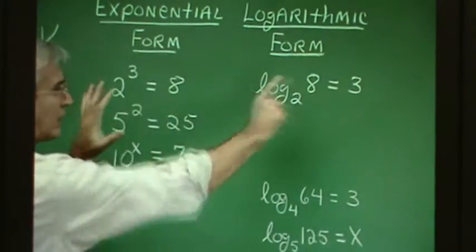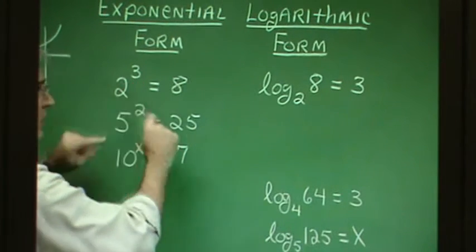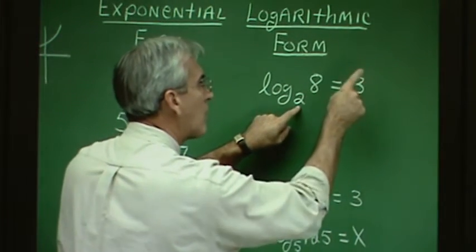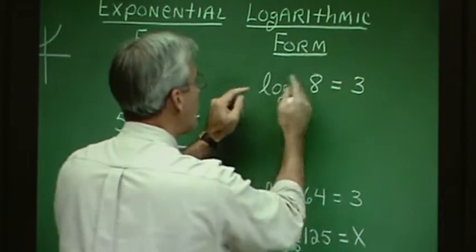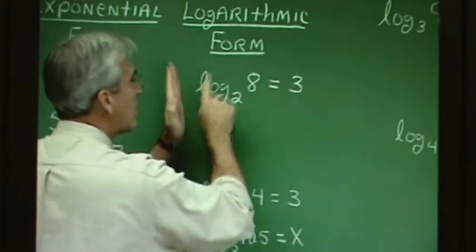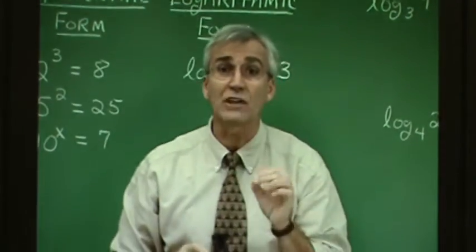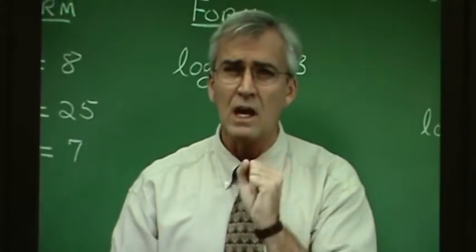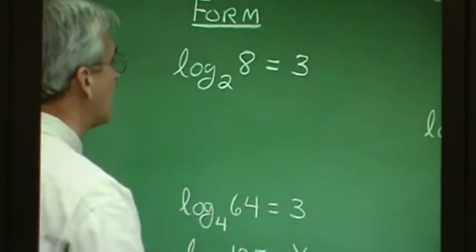Now, let's look at structure here for just a second. Notice the base here is 2, the exponent is 3, and the base here, the logarithmic base, is said to be 2, and the exponent appears over here isolated. So what we're seeing here is that the logarithm of a number in a certain base is equal to an exponent. A logarithm is an exponent. The world of logarithms is indeed the world of exponents. We are jumping into the world of exponents when we use logarithms. That's a very important concept to keep in mind all the way through this study of logarithms.